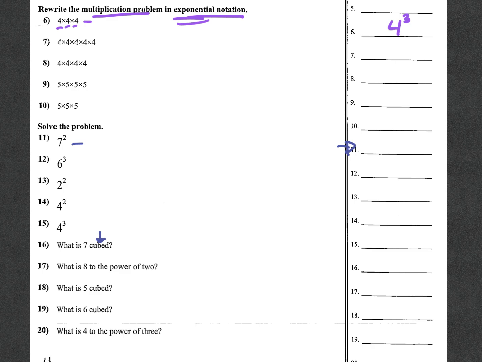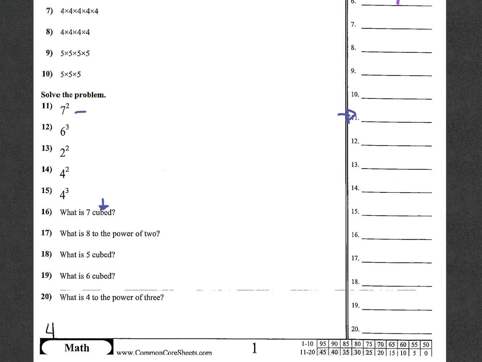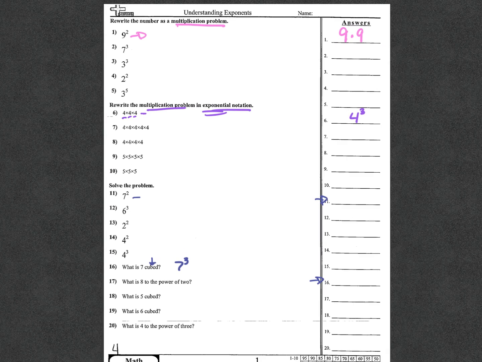So use those. I'd like you to write these out. So 7 cubed would be 7 to the third power. And then you're going to put it in your calculator and your answer will go over here. I'd like your answers listed on the right. It's going to make that easier for you to check your answers on the next day that you're with me.